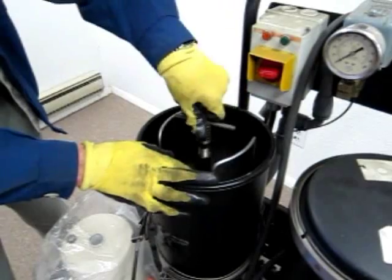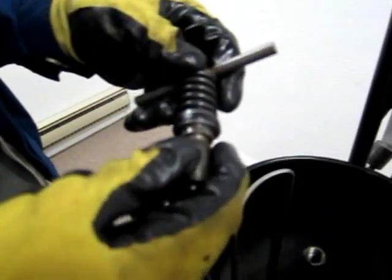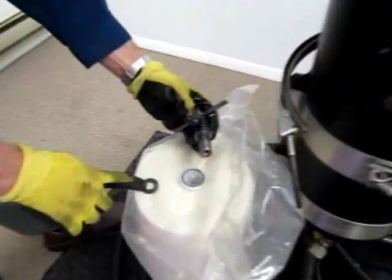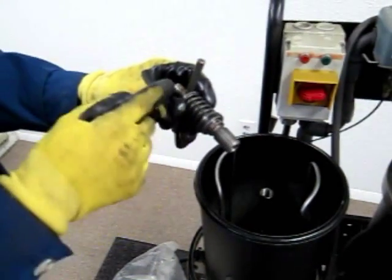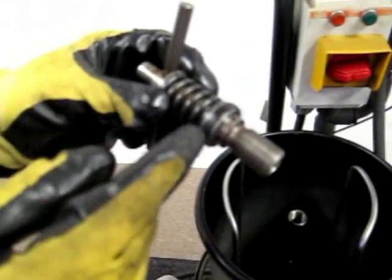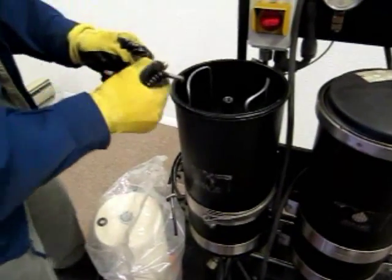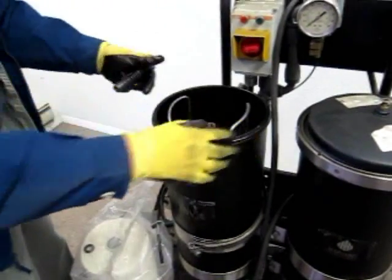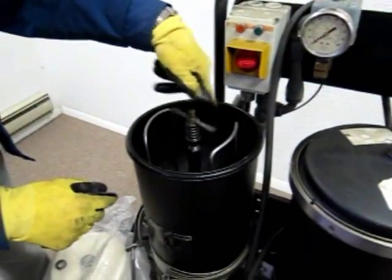This T-bolt has a spring and a washer. The washer needs to be inspected and changed periodically — just do a visual inspection; if it looks frayed, cracked, hard, or brittle, go ahead and change it. Each element comes with a new washer. To change it, compress the spring, slide the T-handle out, remove the old rubber gasket, and reinstall with the new gasket. Then insert your filter element, slide it down into the housing, and screw the T-bolt back down until it stops.